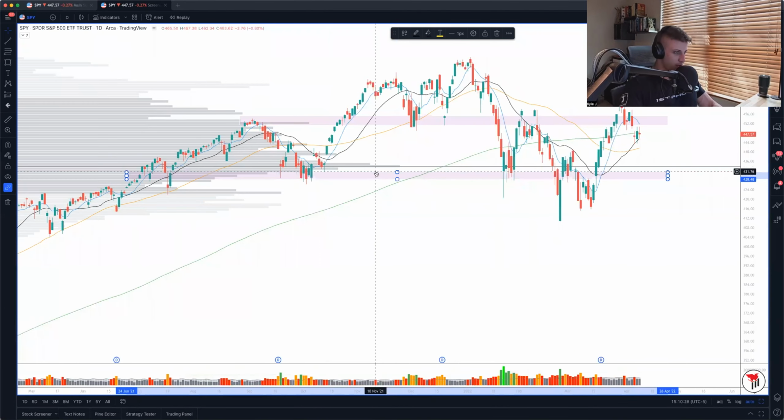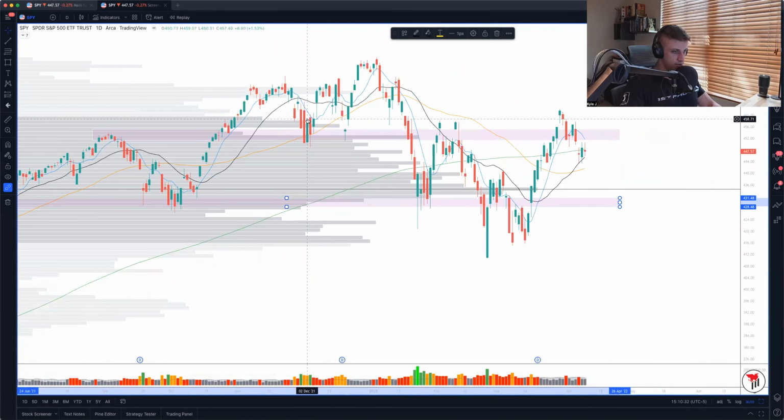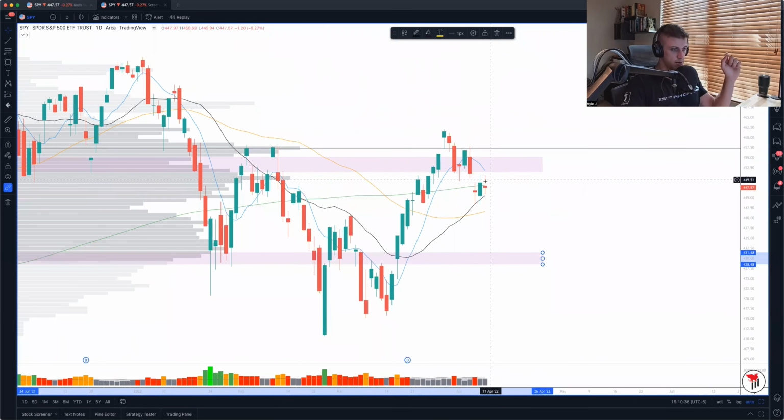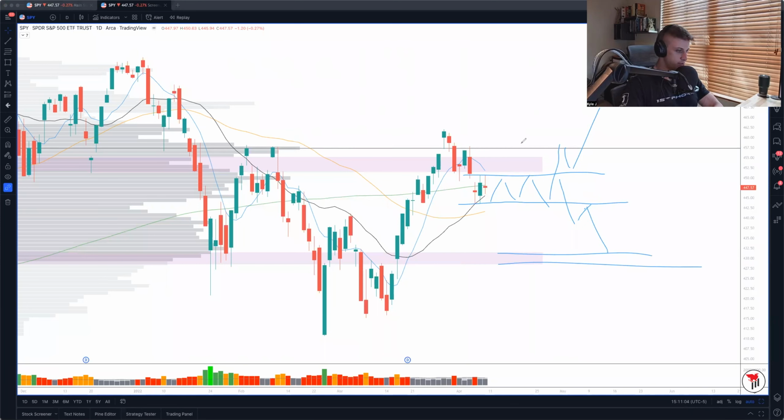And so ultimately, I'm going to be operating until, at the very least in the near term, we see a break of this small range here in the 450 to 443 area. We'll be operating with limited bias, likely trading against the edges of the range until we see something like this, a breakout, perhaps a retest, and then fresh highs, or on the contrary, a breakdown, maybe a retest, maybe not, and then, probably some test of this prior support as well.